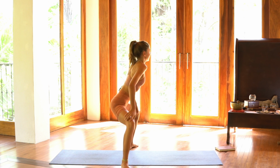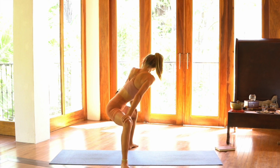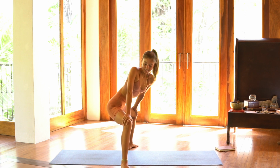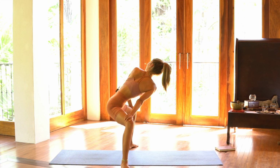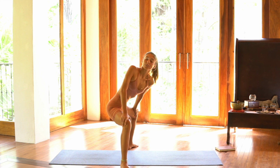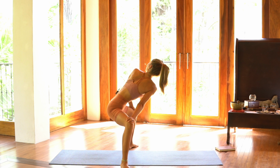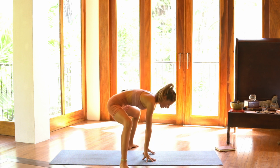Inhale through center. Exhale right through center. Inhale to center. Exhale left. Inhale center. Exhale right. 1 more. Follow your breath. Pause where it feels good. And come to center. Hands to earth.